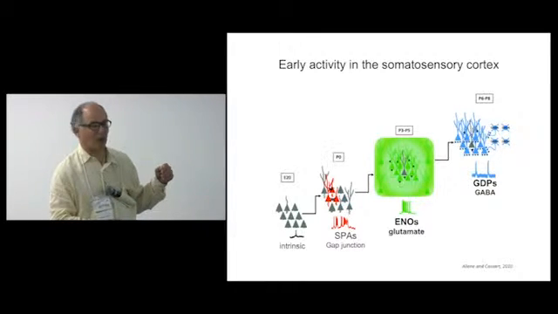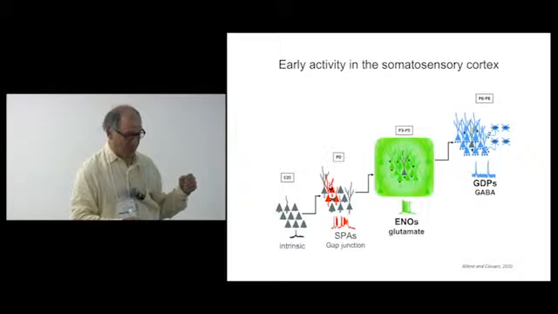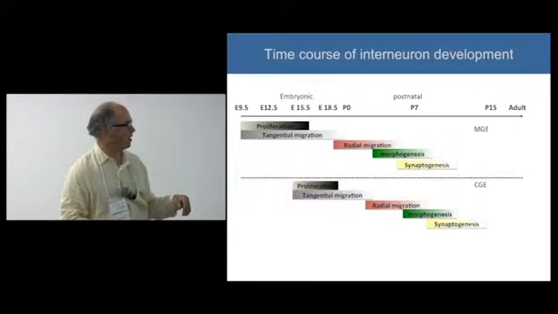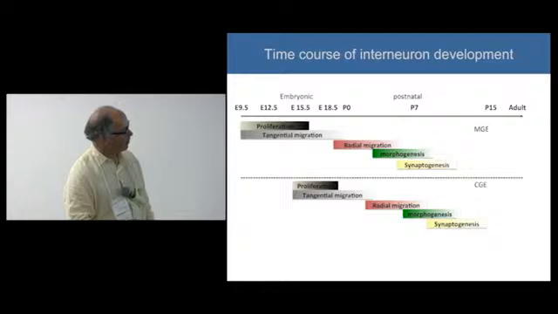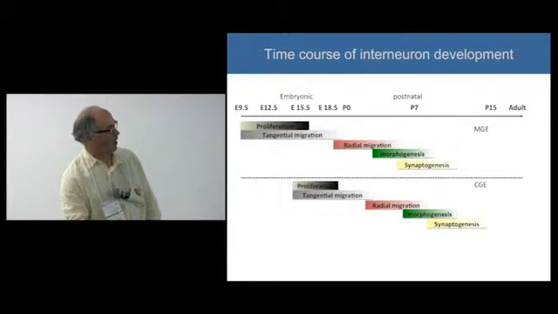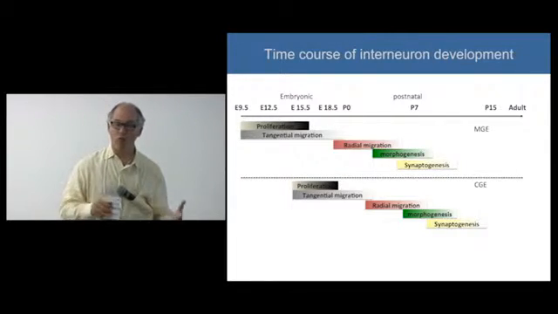Then just before they kick online, while GABA is still depolarizing, you get what's called giant depolarizing potentials, which make the cells start firing in a slightly more sophisticated, less coordinated fashion. What we noticed was that if you look at the various stages of interneuron development, from proliferation to radial migration to morphogenesis and synaptogenesis, it's in this phase that you go from the SPA to the early network oscillation and GDP phase. And so the question was, do those early activities have a role in instructing the interneurons how they should develop?